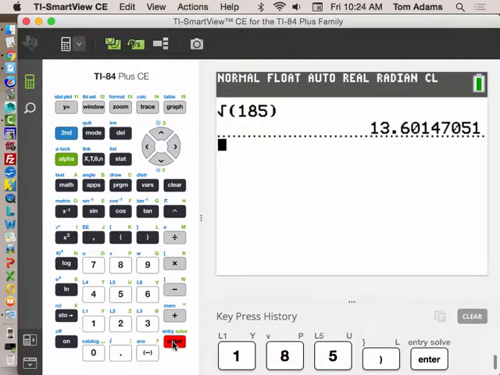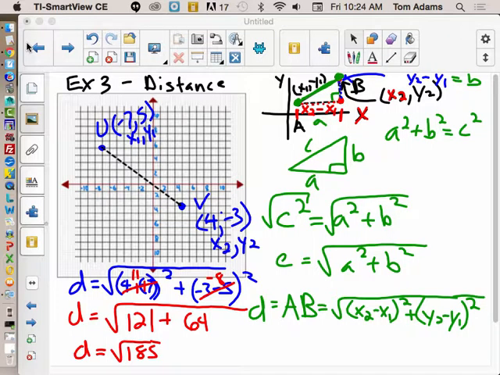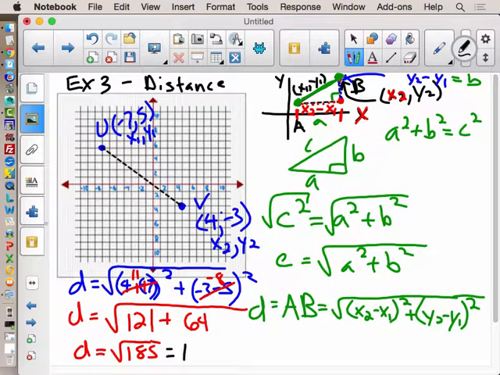Does it tell us how far to round that to? Round to the nearest tenth. Well, what's the tenth spot? 6. All right, so let's talk about how we round to the nearest tenth. I don't know. Yeah, well, be quiet. I'm going to tell you anyway. So it's going to be 13.601 something, right? Boom, boom, boom.